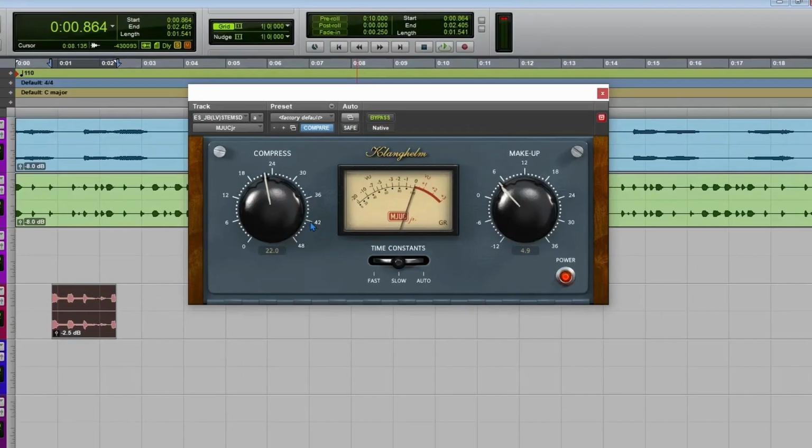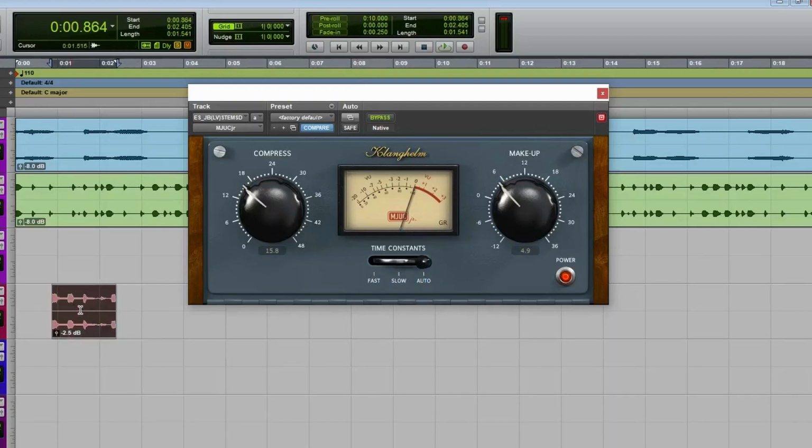It has got minimal parameters: compress, time constants, and makeup. Compress is to compress the signal. Time constant: fast is fast release, fast attack. Slow is slow release, slow attack, and auto has its own algorithm.